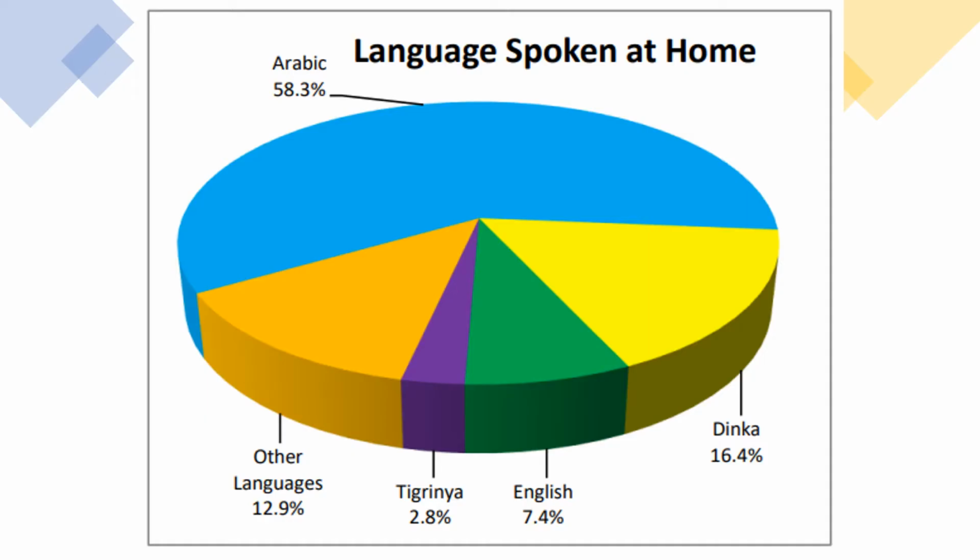Okay, we're going to look at some graphs here. Again, this might conflate South Sudanese and Sudanese groups, but if you have a look there, Arabic is spoken as a language at home. Arabic would be Sudanese people. Dinka is the main ethnic group of South Sudan, and then English, Tigrinya, and other languages. So just think about that. If you're not speaking English as the main language by your parents at home, then think about the educational disadvantage that you're going to have when you go to school.